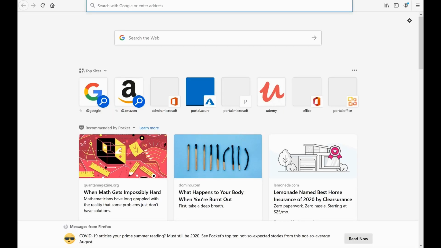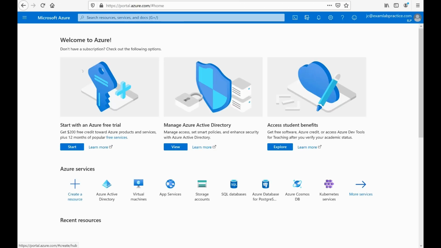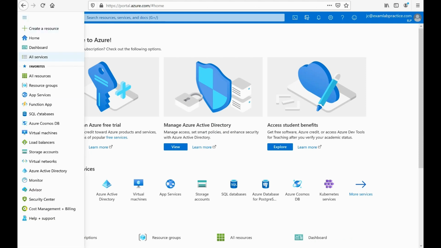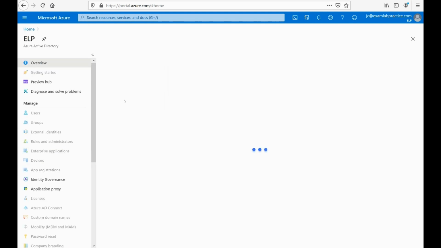So now I want to look at the Azure portal, so we can kind of look at Azure AD and talk about some of the administration we can do on that side of things. So if I actually type portal.azure.com, that's going to bring us over to the Azure portal, which is where Azure Services is all going to be managed. And then I'm going to click the little menu button, and I'm going to click down on Azure AD because that's what we're going to be mostly focusing on here.